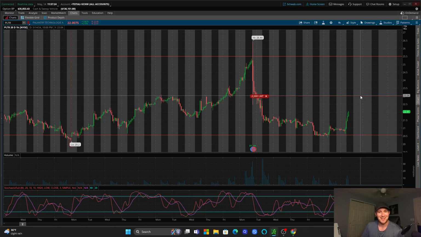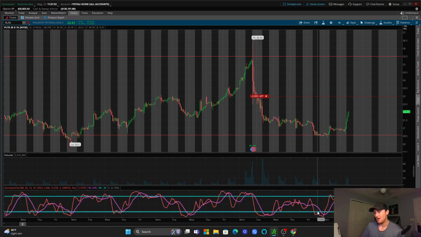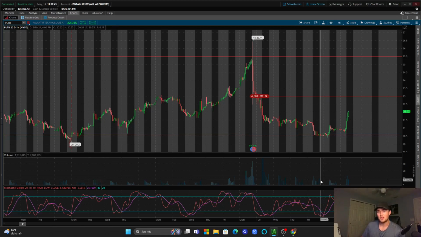Can you see when I got in on the trade? I got in right here. The reason I got in right here, my lines were starting to cross below the blue line right here. We were at the support zone. I anticipated the cross, and pre-market the cross happened, which we had a pop to the upside. Now, usually you want to wait for this cross to happen. However, Palantir did have great earnings, so I was excited to get in on this trade.